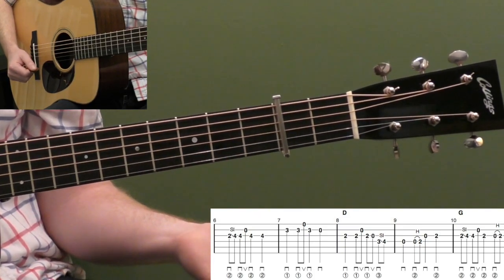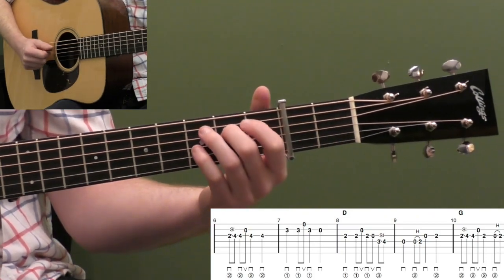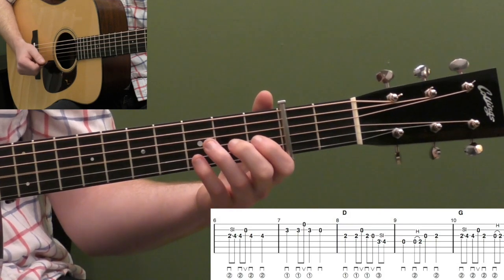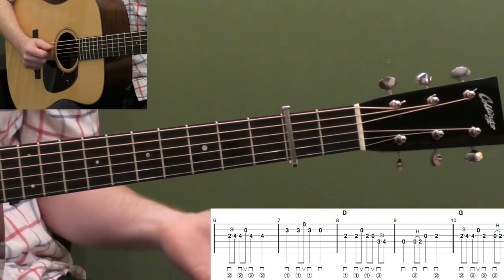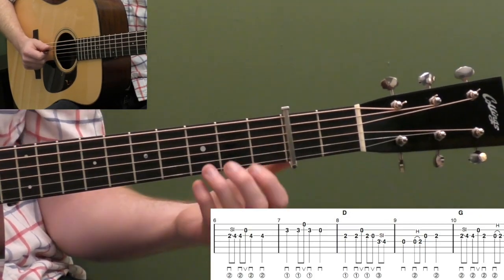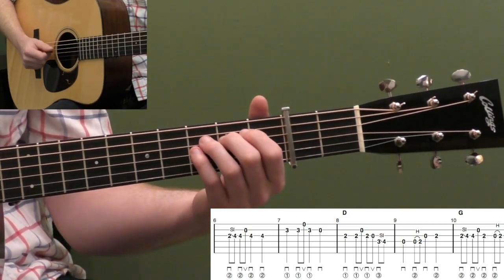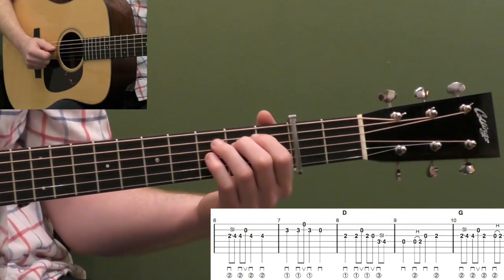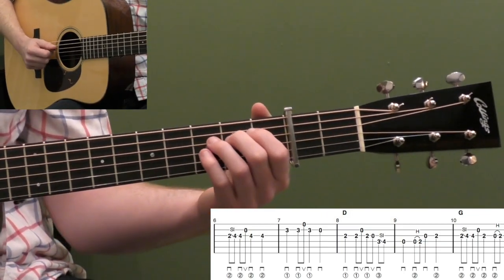Okay, now we're back to measure 9. Open 2 hammer on the 4th string, and then open. This is basically the same as the pickup. We just added another hammer-on. Remember, the hammer-ons take the place of a picked note, so don't do down up with your pick. Which you could do if you took out the hammer-on, but if you're playing it with the hammer-on, you just do a single downstroke.